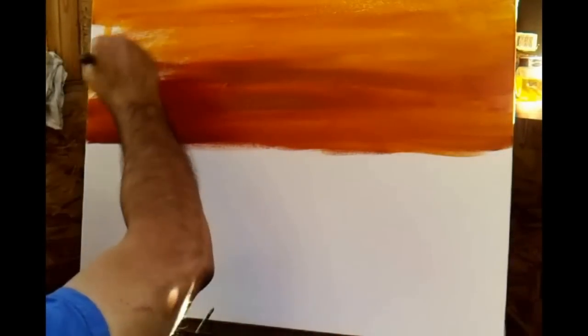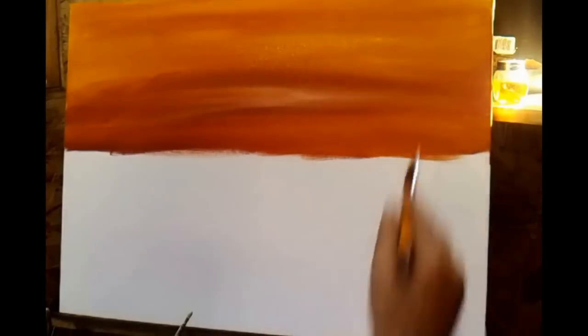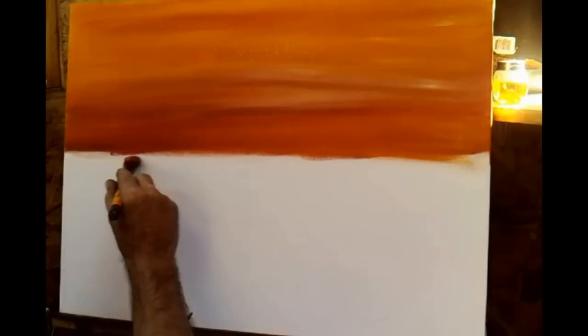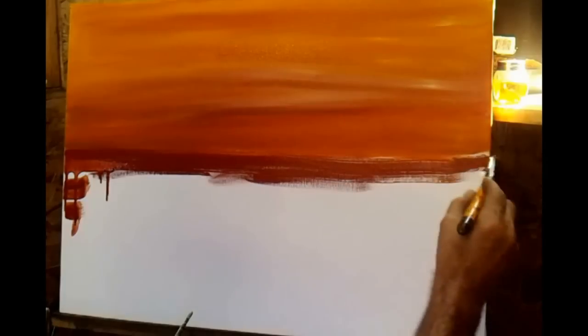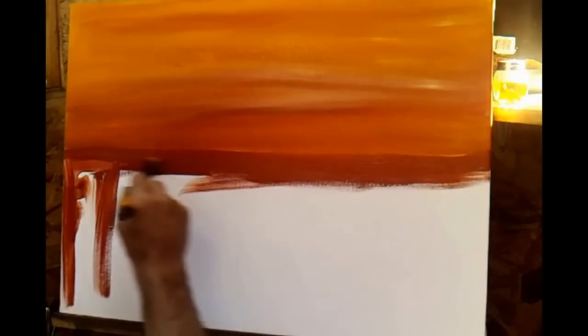See by the reflections on the canvas exactly how wet it really is. So we just continue to work the background in, smooth out the edges a little bit, and start adding a little white just to soften it. Doing the bottom once again, because the sky is the color it is, we've gone to a brown, and we'll use that as the base. Drips we don't care about, we'll just work them in.